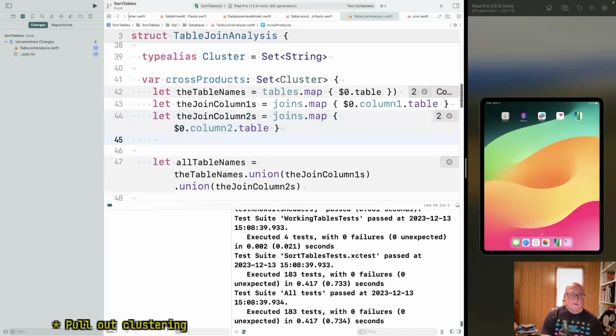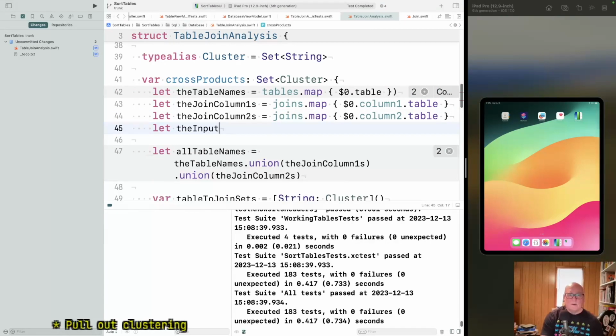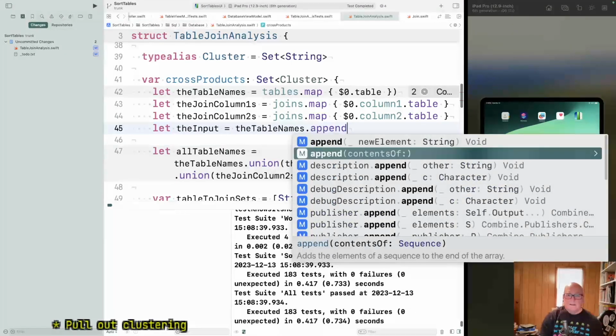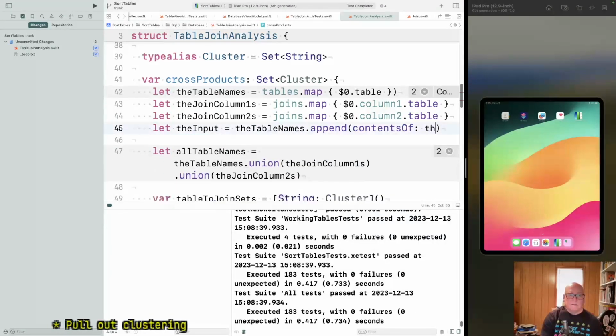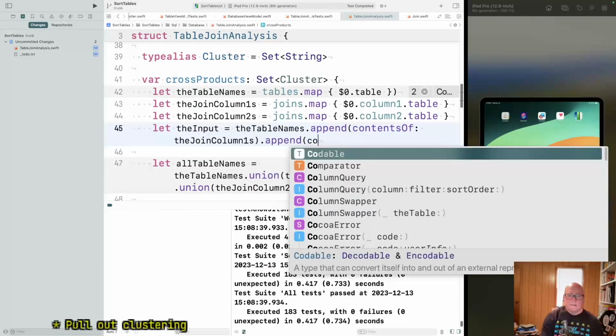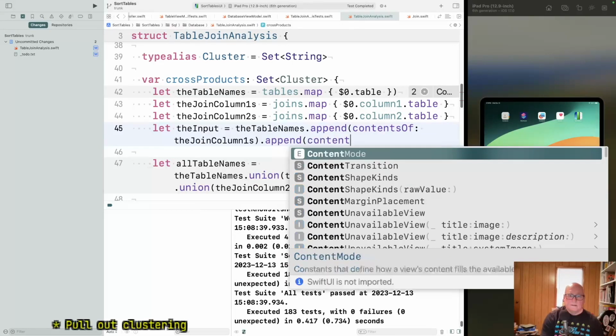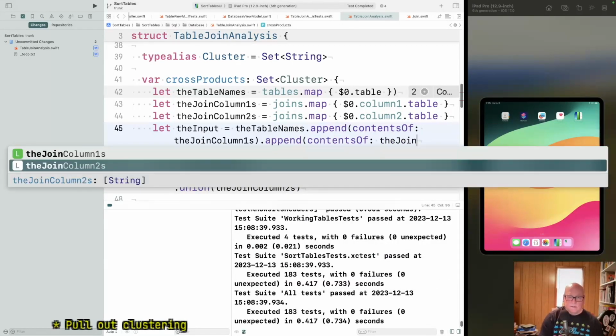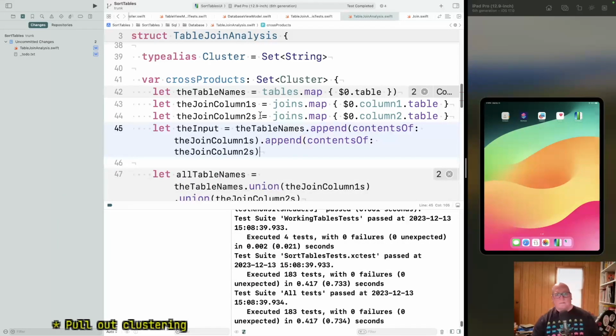Okay, so now I have those. Let the input, and we'll work on these names, be the table names dot append contents of the join 1, dot append contents of the join 2. Okay.